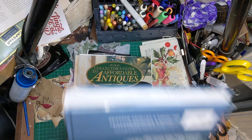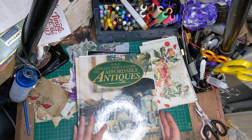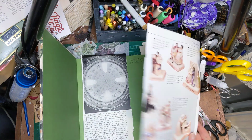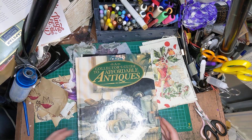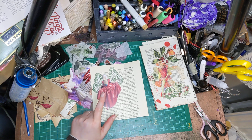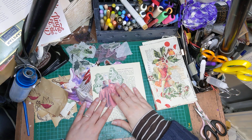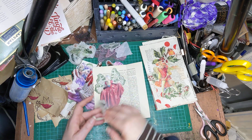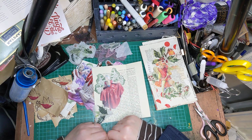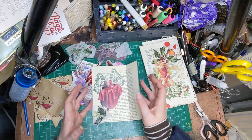But there's all kinds of beautiful images of like clocks and furniture, just antiques, crockery. And then I found in this one, I found all these figurines. I actually did one for Junk Journal July that I turned into a fairy, and that's what gave me the idea. So this lovely lady is going to be on this page somehow. We've got more napkins that we can use to sort of ground her, sort of like give her a bit of a background. We might put some sprays on there. I don't know. So we're going to definitely use her.